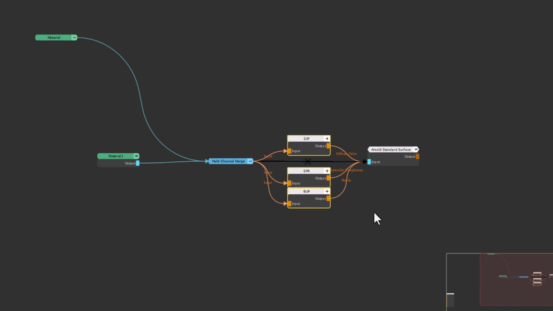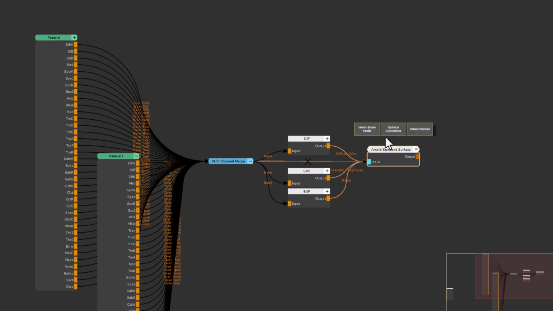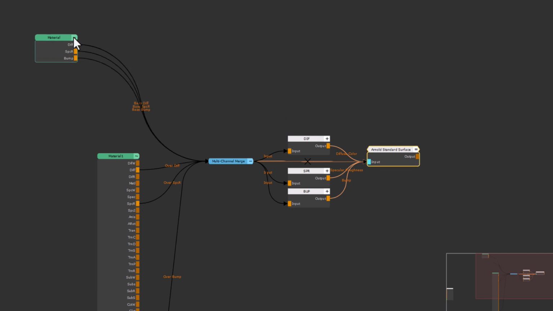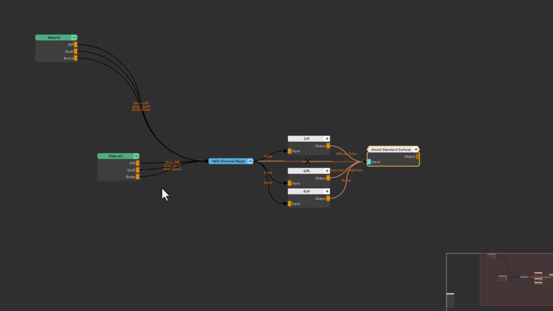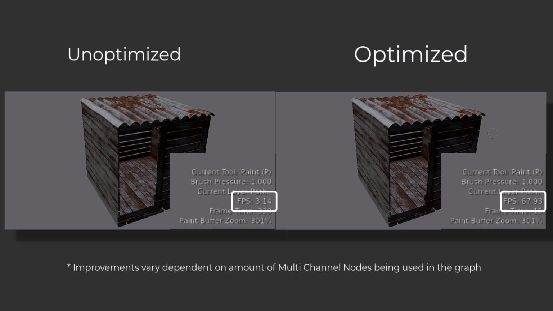To preview what will happen when I optimize my connections, let's expand these material nodes. Then again, select our shader and choose the Optimize Connections option. You can see my connections feeding into the shader remain intact. On the other hand, all connections feeding multi-channel nodes have been reduced to only utilize ports that are actually connected to my newly created channels, greatly reducing the number of nodes I will evaluate in my viewport. If we take a look at our frames per second on a real-world example, we can see the difference. We gain about 50 frames per second without changing the look in our viewport.